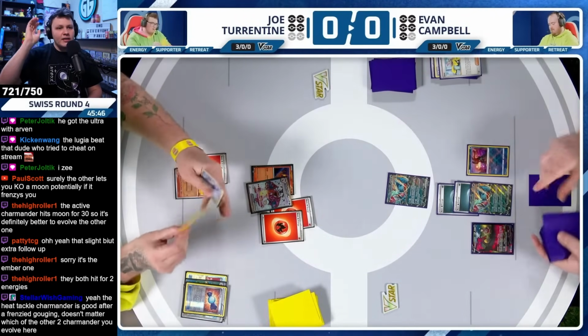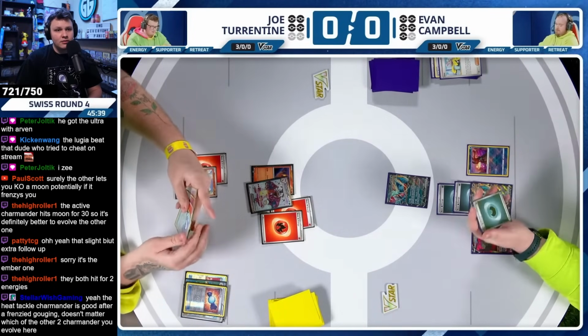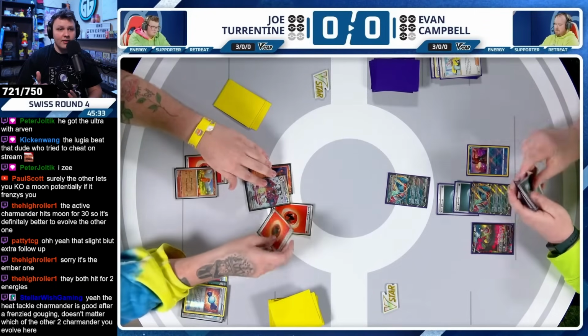Let's see. Evan, actually, I think it's impossible for Evan to get the knockout here. No, it's not true. Evan could get, like, switch, E-switch. There's an E-switch. No switch, though. It does still have concealed cards, though, I think. I think Evan still has concealed cards.